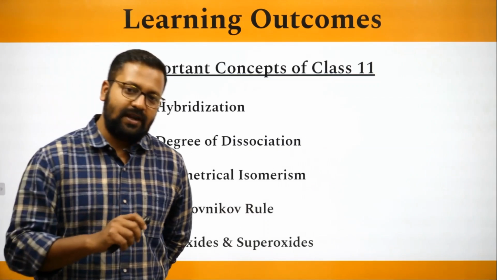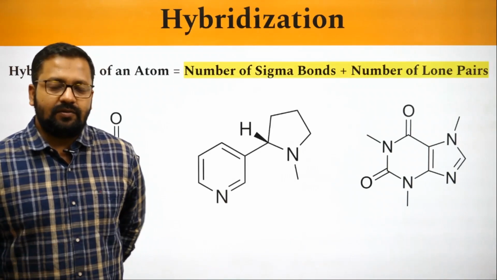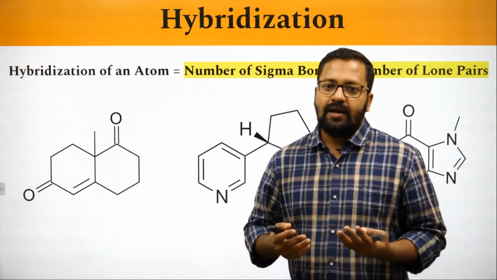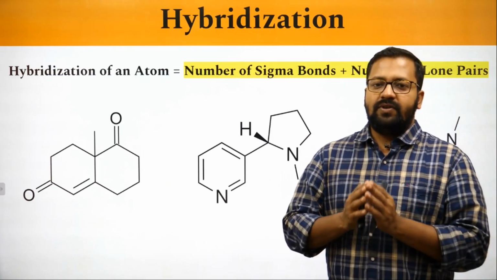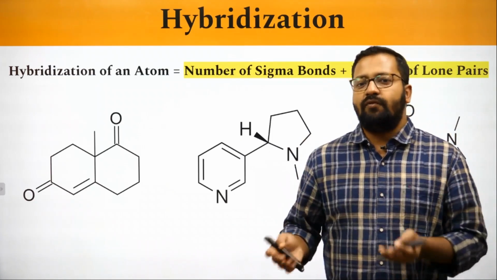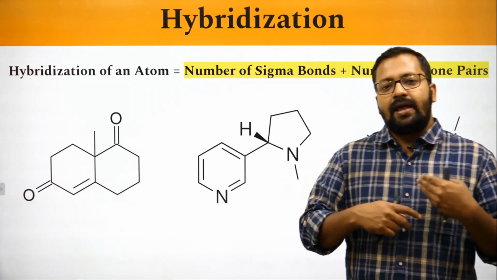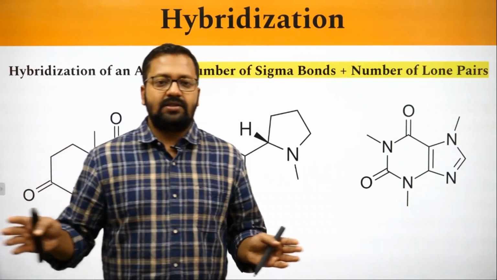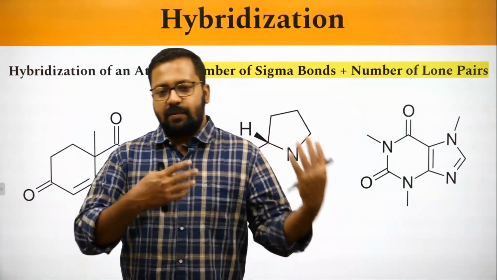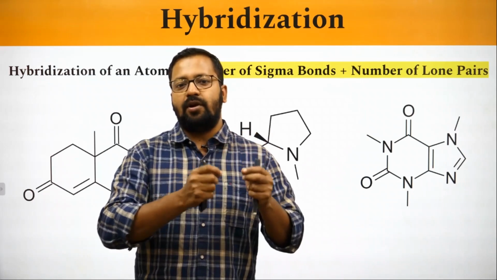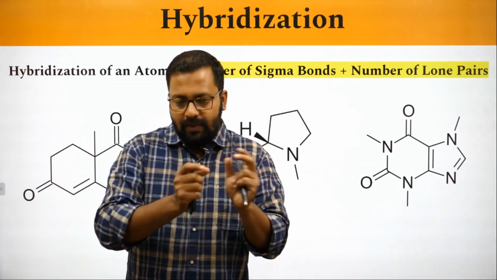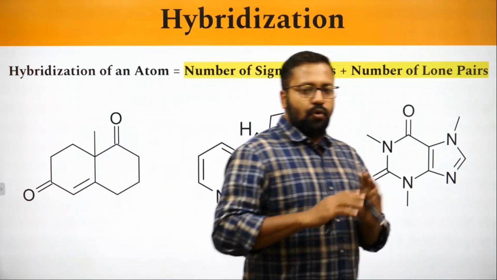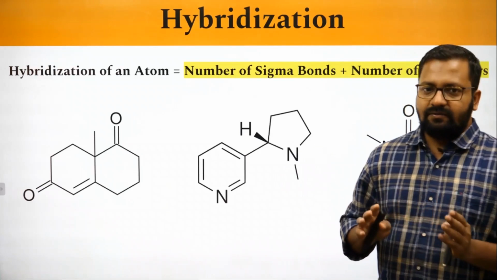So our first concept of the day is hybridization. What is hybridization? Hybridization is a method of mixing of atomic orbitals so that new orbitals are formed which are equivalent in all regard. Why am I saying equivalent? Because there are some minor differences, and you can browse our sprint video series in which I and some other teachers have also discussed the hybrid orbitals. They are slightly different in the bonds which are formed.